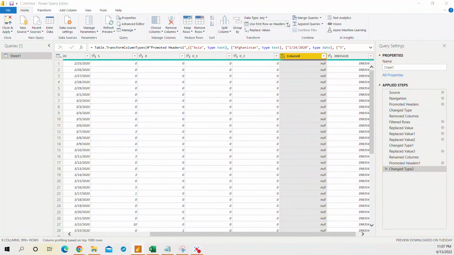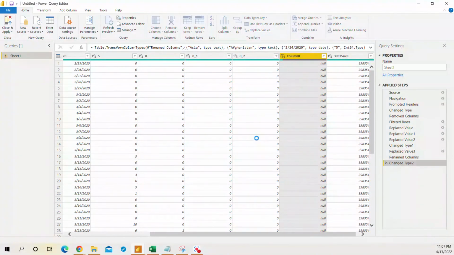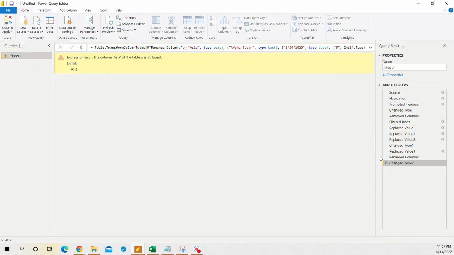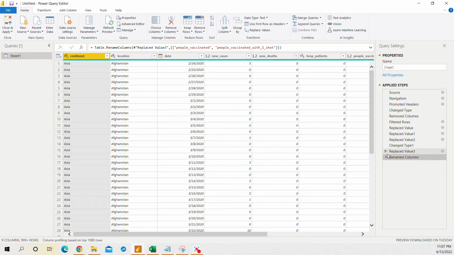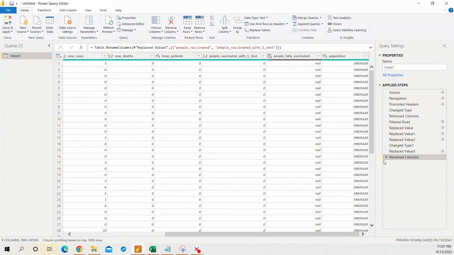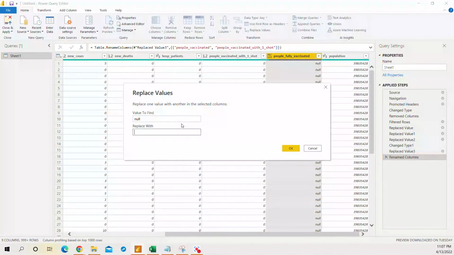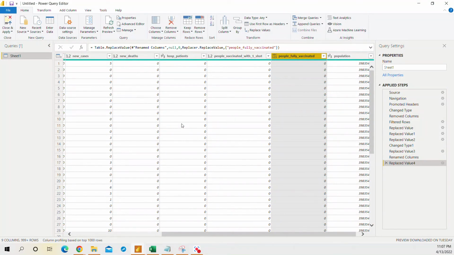I accidentally hit something. Let's go back. Take that off. Let's undo, Control Z, because I don't know what just happened. I clicked too many buttons. All right, I just click down here. Looks like we're good. And then we'll do our last one, those with zeros. All right, now we're looking good. Oh, one more thing.